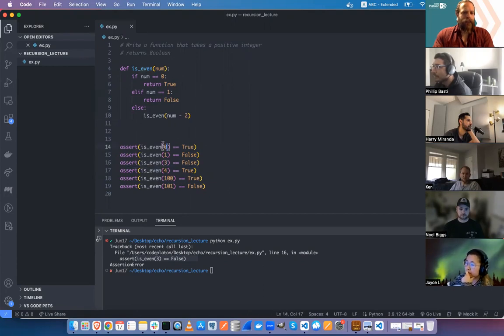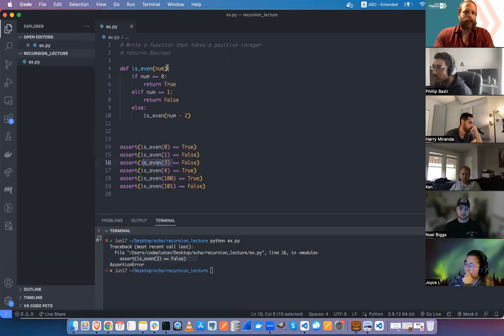Yeah, so let's just walk through the example. If I start with 0 here, if num equals 0, return true. And I returned true. That's what I'm testing, right? So what is the return value of is even equal to 0? It's true. So let's try 1. So put 1 up here. No. I return false. So the return value of this is false. What is the return value of is even?